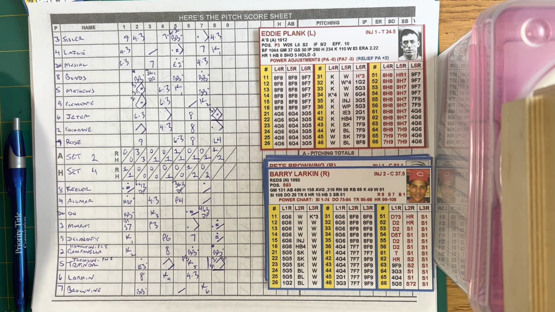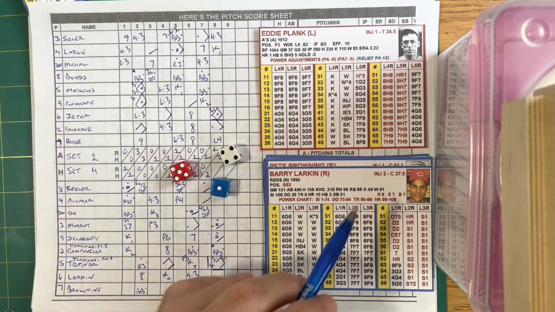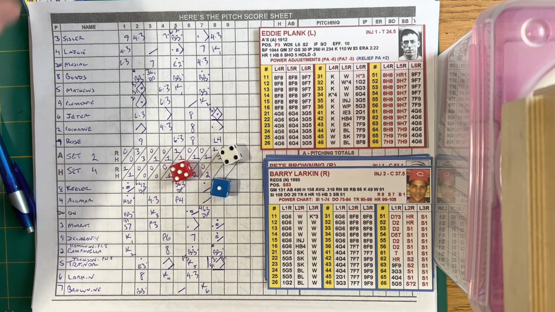Barry Larkin is 0-for-3. He's at the plate right now. Josh Gibson is now in the on-deck circle. He's going to bat for Browning. All right. Plank, gonna go from the windup. The infield is in. The pitch is a 5-41. And we've got an error chance.